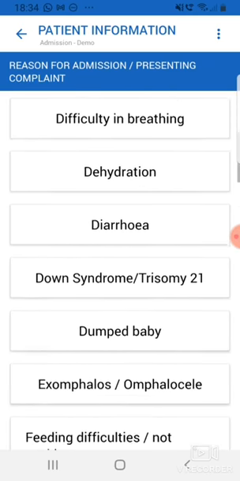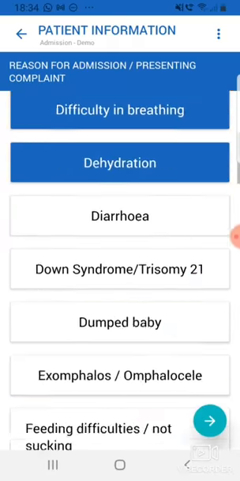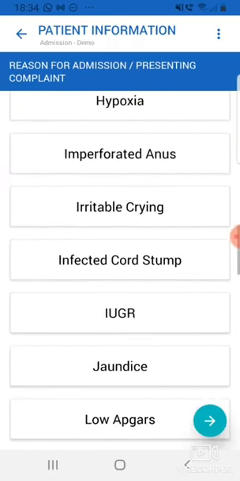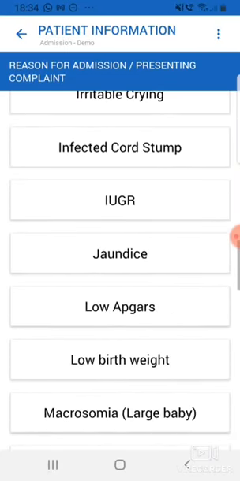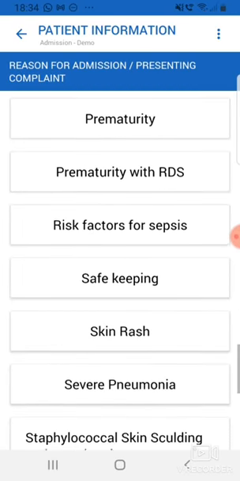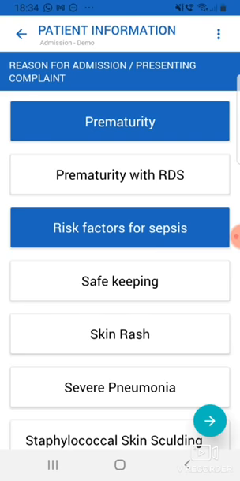Some pages are multiple choice, so this is the reason for admission. We can select numerous, and we can also deselect those and pick whichever ones we think are suitable.